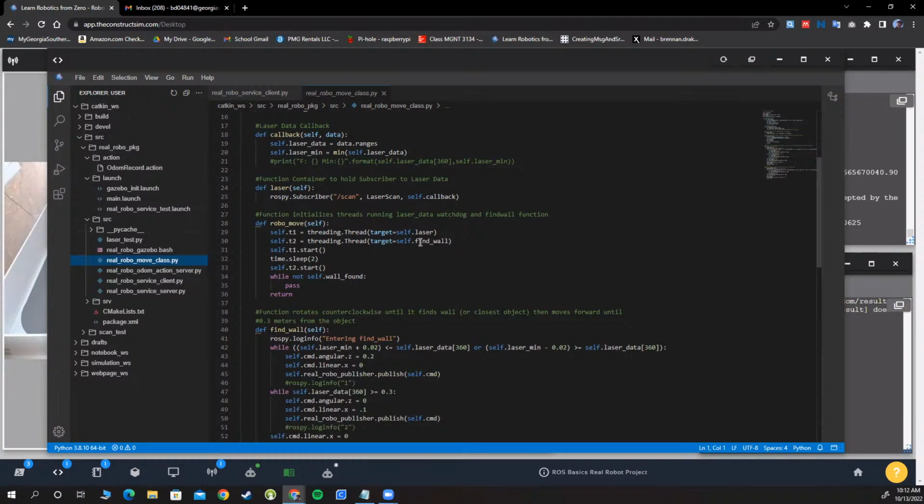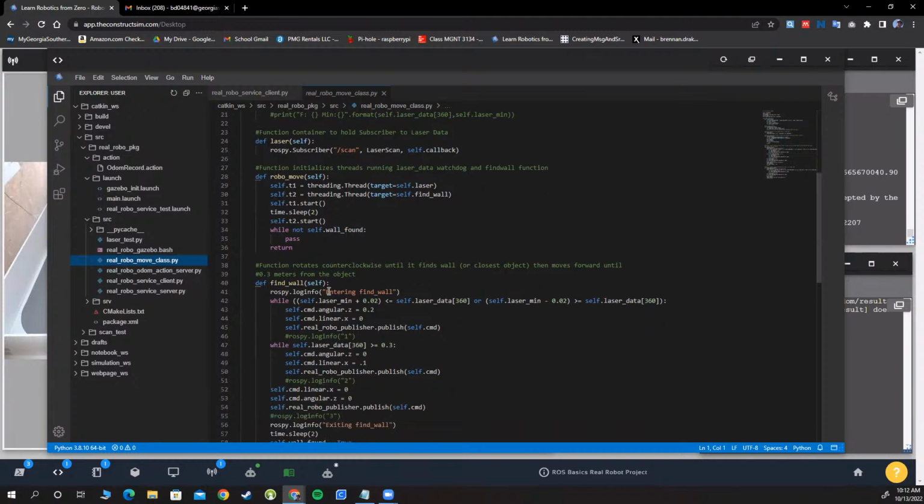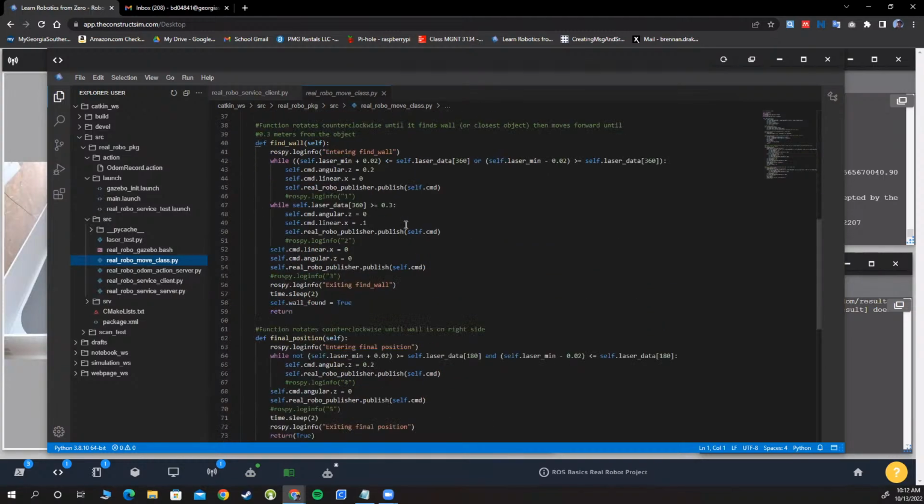So then we start the find wall function after a little bit of a delay to make sure we initialize our values. And then we are listening for that to return true, and then it would break from it all. So looking to our find wall function, basically we have a couple of while loops. This one will rotate until the laser minimum is within the threshold of 0.02, and this is from the index of the minimum.